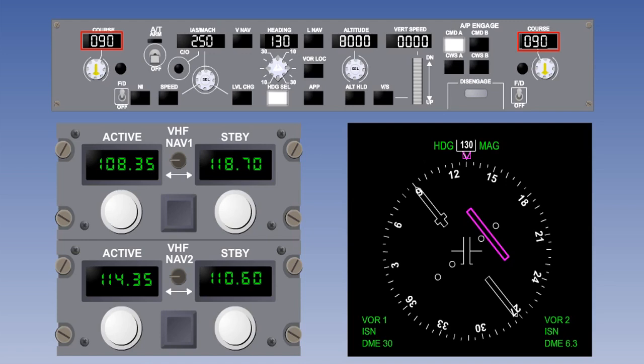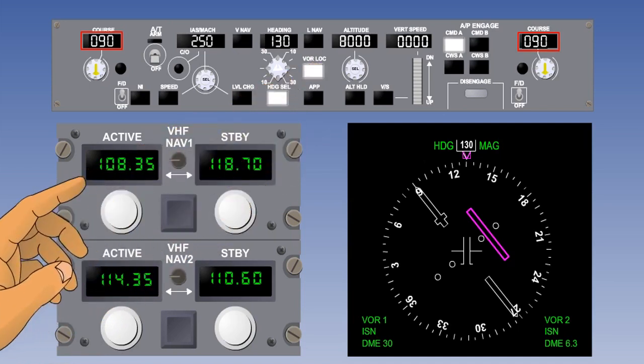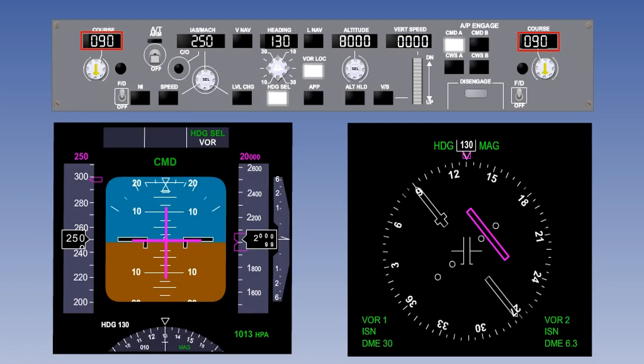When flying manually, the pilot would assess the rate of closure to the required radial by looking at the movement of the deviation bar and turn the aircraft at the appropriate time to intercept the radial. To enable the autopilot to automatically capture and track the radial, once the beacon has been tuned and the course selected, press the VOR button. The VOR lock button is illuminated and VOR is displayed in white underneath the heading select annunciation to signify that the VOR mode is armed.